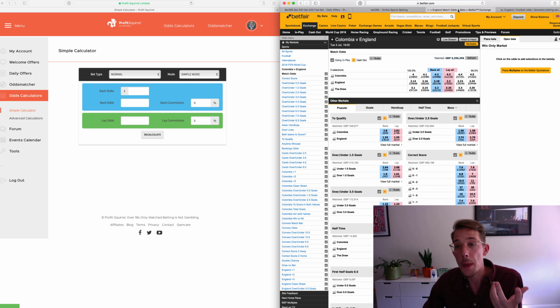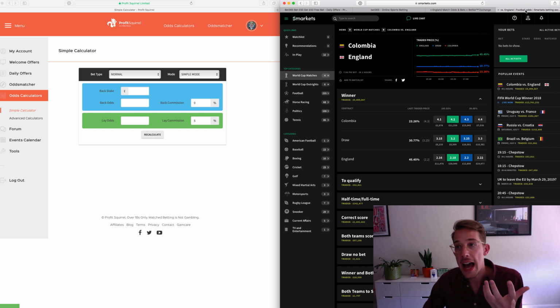Now I've also got open Betfair here with the event, and I've also got Smarkets as a comparison. Now if I can find the event on Smarkets, I'll go ahead and use them because of the lower commission. So I would prefer that, but also the other thing I'm looking out for in the in-play section of the bet is an arbitrage opportunity. You don't really see that pre-event very often where the back odds are higher than the lay odds, but you do sometimes see it in play, and that's a great thing to look out for.